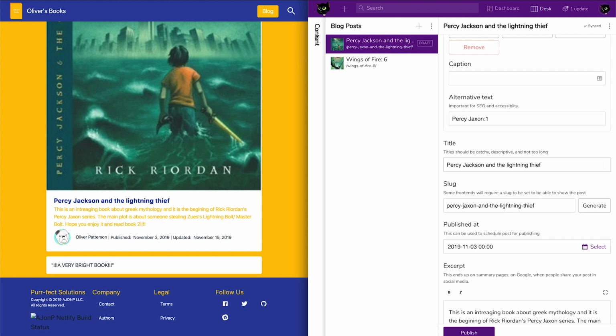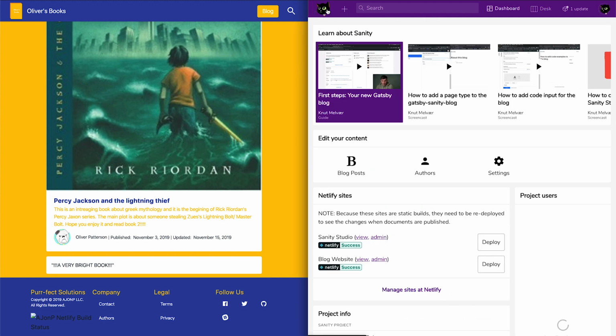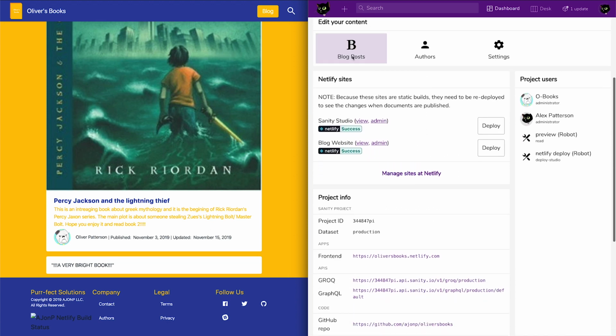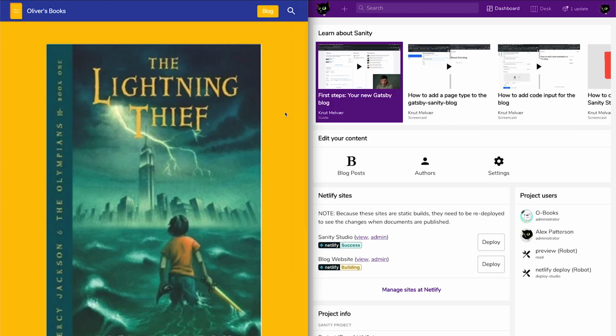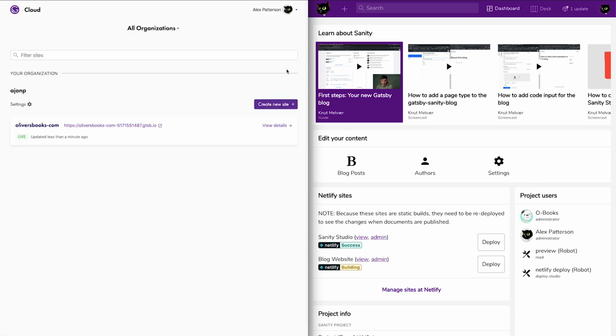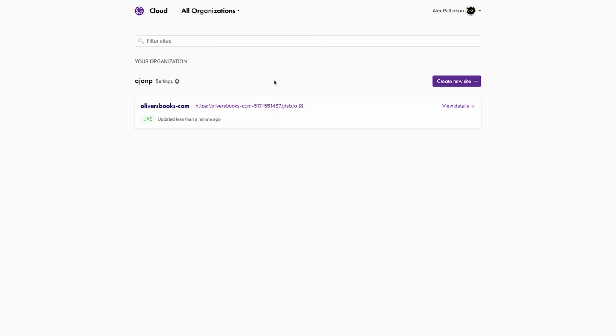So then what we can do, if it's on Netlify, I'm also working on a Google extension or Google plugin for Sanity right now, but if it's on Netlify, you can just click deploy and it will build out on Netlify, and then you'll have the blog up and ready as it is. So definitely check out the new Gatsby Cloud and what you can do to provide these services.